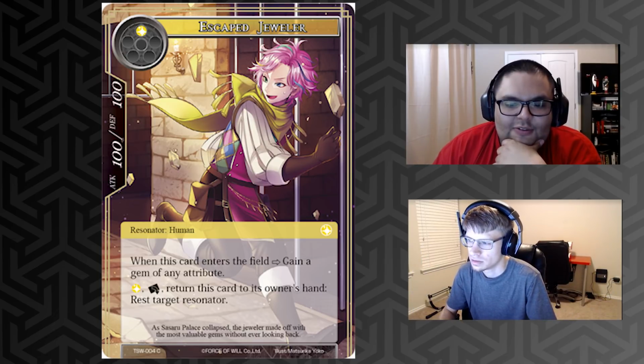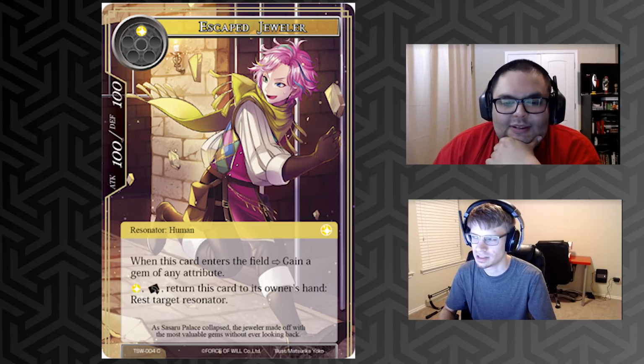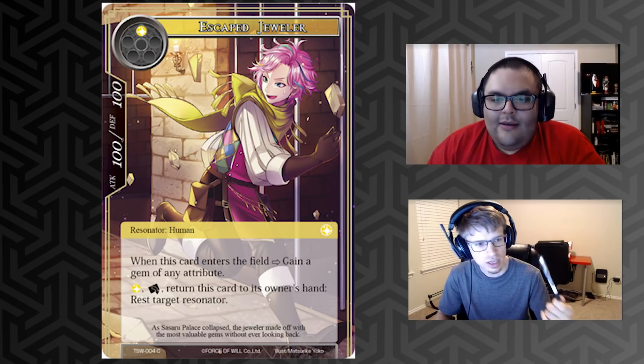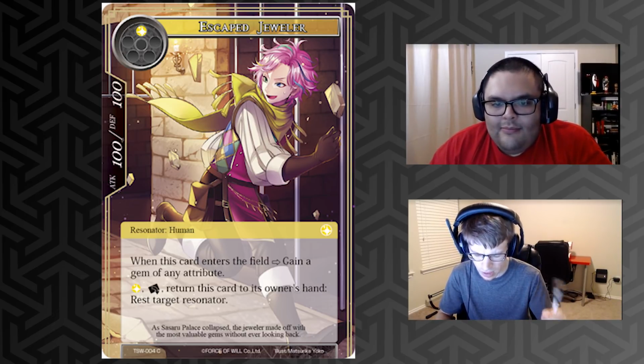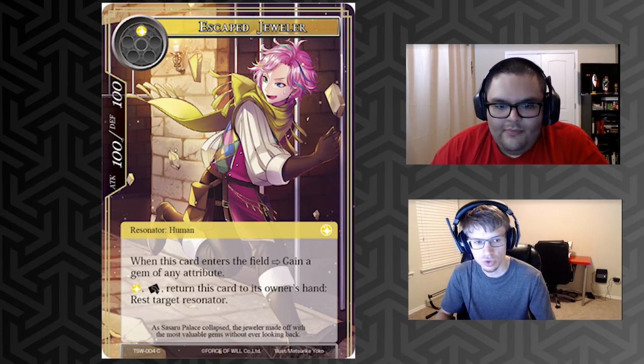Return this card to its owner's hand. Rest target resonator. Oh, that's amazing. That's actually pretty good. Instead of a panda deck, because right now we just have 1 cost gem trader and 1 cost jewel children.